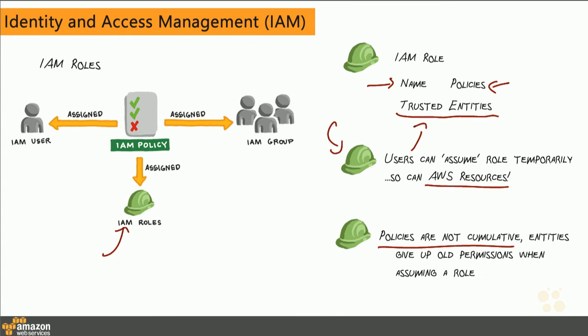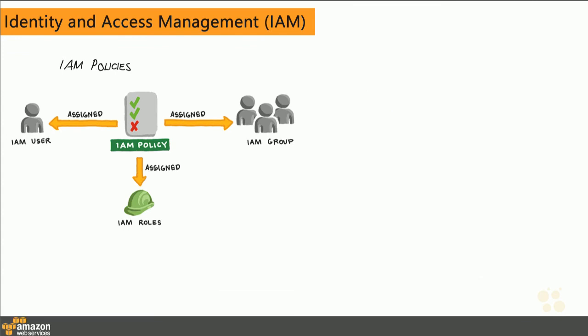Now finally, as I described it, the glue that holds all of this together, IAM policies. And policies, like you probably have figured out at this point, are the permissions. They're the permissions that a user can have assigned to them, a group can have assigned to them, or a role can have assigned to them. So policies are actually set up and maintained individually or separately from any of these different things, users, groups, and roles, and then a policy is assigned to one of these entities.